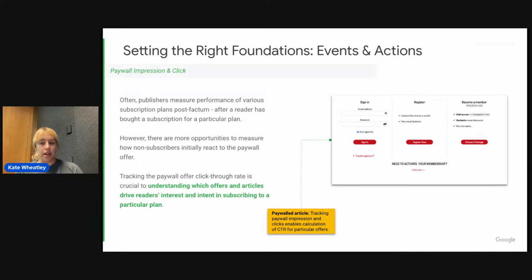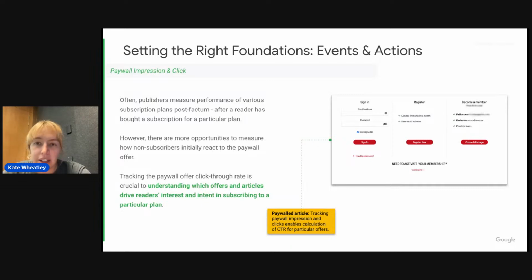So another important thing to note is that you might have different types of subscription offers and tierings. And by capturing a little bit of metadata in a parameter that's offer type or offer cost or whatever, you might get a better idea of the different offers that are appealing to people, and it might help you kind of A/B test your strategy of offering different subscription models.